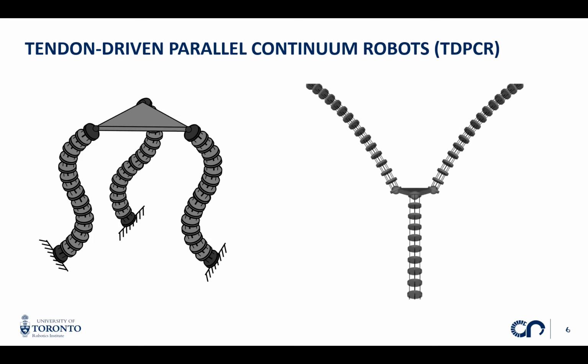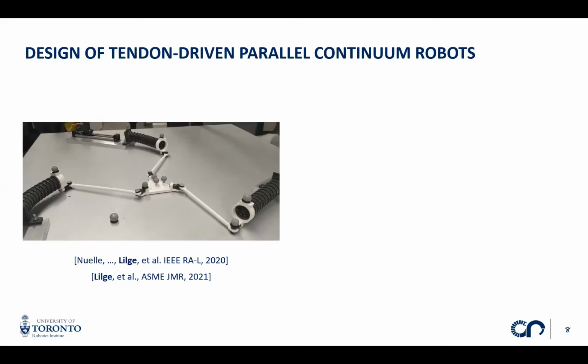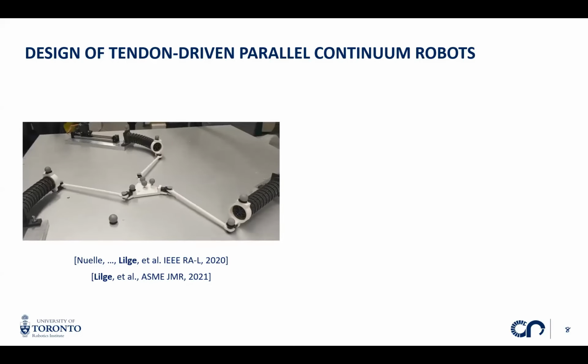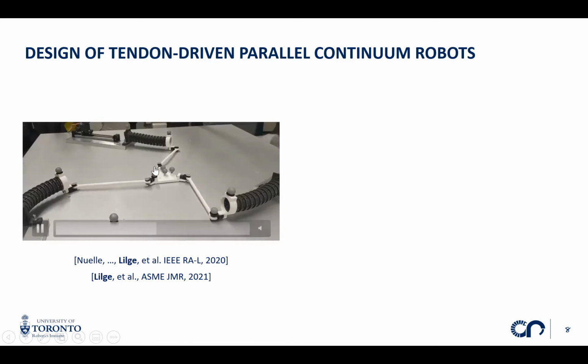Throughout my PhD, I am concerned with the design, the modeling, and then the evaluation of these novel structures. And throughout the following, I want to briefly talk about all of these 3 aspects. I want to start by talking about the design of TDPCR, so how we design the structures kinematically and mechanically. We started this project a couple of years back, and in the beginning we focused on simple structures that we can easily describe, to first understand what is happening for these specific manipulators. What you can see here is a very simple 3 degree of freedom planar manipulator that consists of 3 individual kinematic chains.